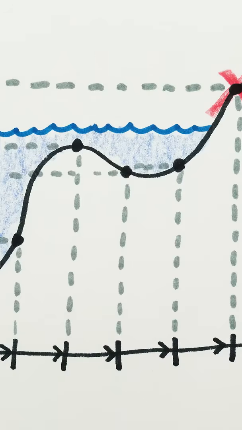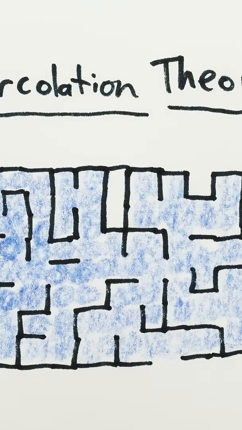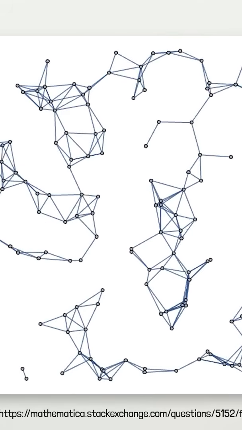flooded or filled. There's a whole field of physics and math called percolation theory that you can get into just by pondering the paint bucket tool. But anyway, if you keep flooding or paint bucketing with higher and higher thresholds, i.e. higher water levels, then eventually you'll fill in landlocked areas as well as regular seafloor.